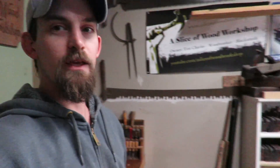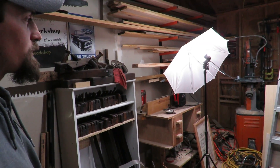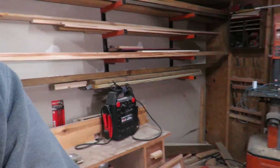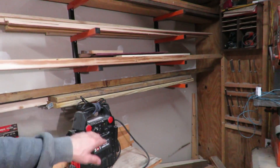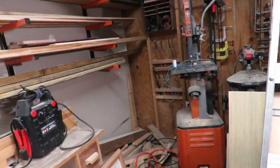I need to figure out something to do with the lathe. I think it would probably be stored underneath one of the workbenches, or I need to make its own area, because where it's at right now is not working — it's right in the middle of the floor. I kind of want its tools with it as well. I wonder if putting it under the lumber rack would work, on some kind of two-by-four frame with angled legs back. What do you guys think — would you put a table under there on angled legs so you could kind of hide it and keep all the wood shavings contained? Let me know.